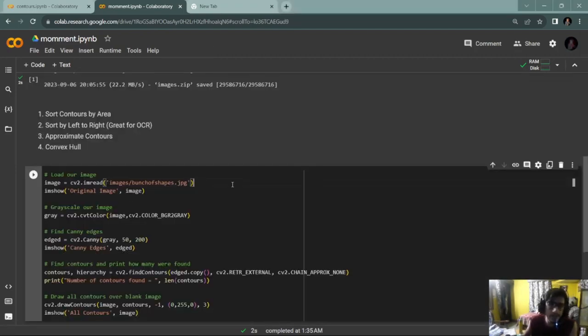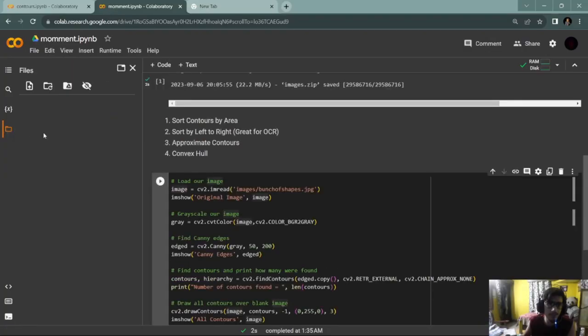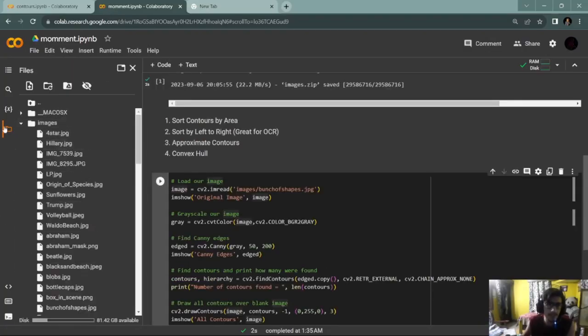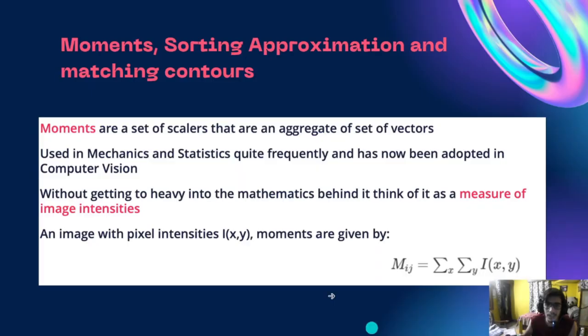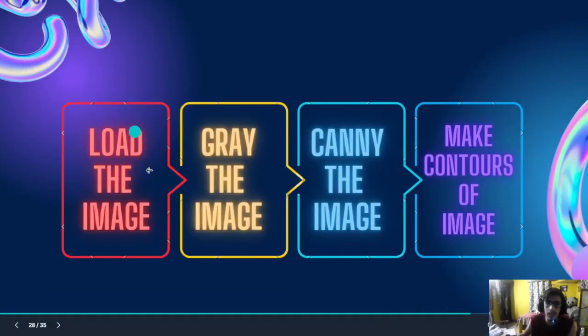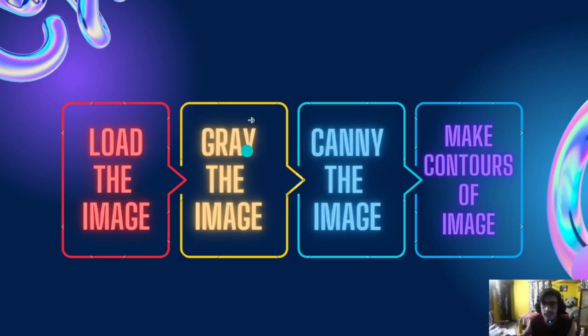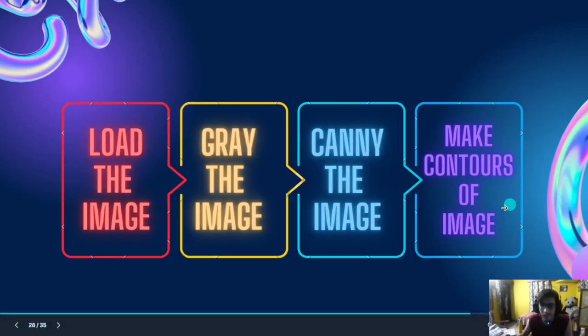Here first we load our image: image equals cv2.imread, with an image from this folder. After that, we grayscale. Remember what I told you earlier? Load the image, grade the image, scan the image, make counter of the image.